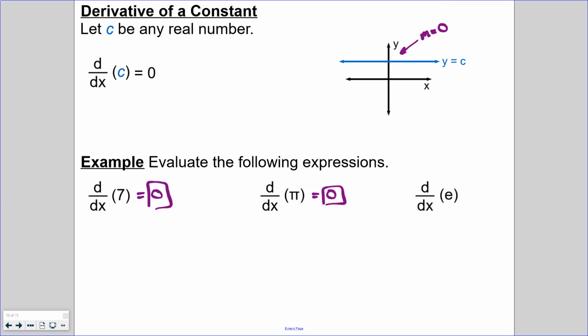And then finally, the same is true for the derivative of our e function. Again, let's remember that our e function is approximately 2.7. And again, it does just represent a constant, so therefore the derivative of e is also 0. Boom! Derivative of a constant. Best math problems ever.